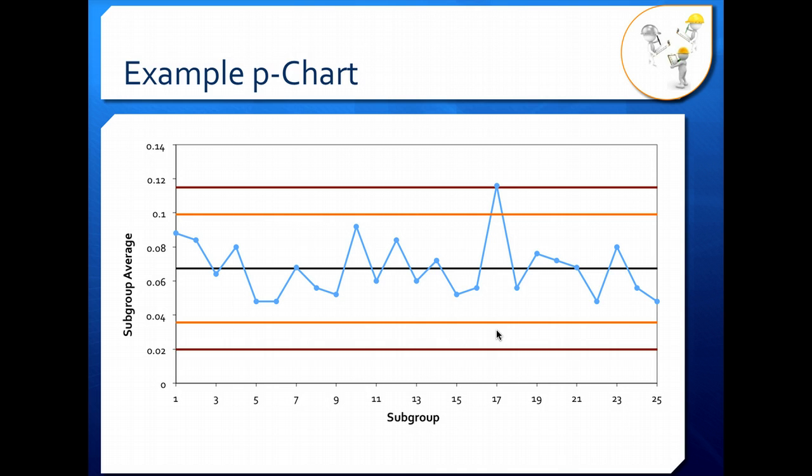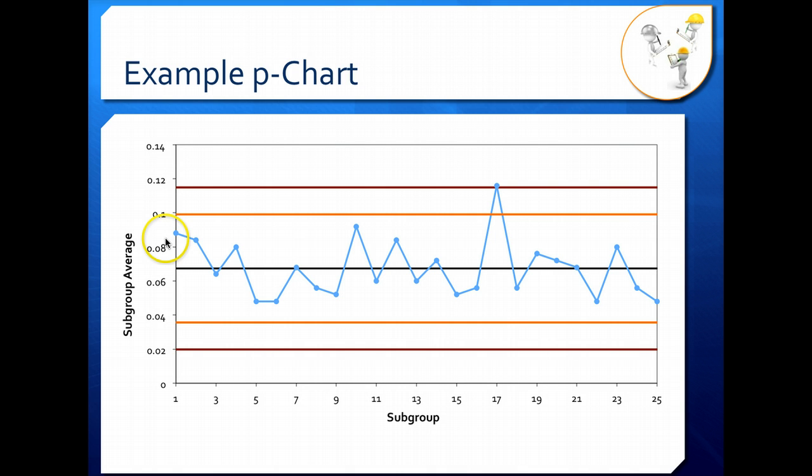When you get finished calculating your central lines and limits, you post everything to your chart, and you're going to end up with something like this. Notice that our subgroup averages, these are our average P's, are fairly low, and this is what you would expect for a process that has decent control. You're not going to expect a lot of nonconformities in a well-controlled process. If you're ending up with values of 0.2, 0.4, your process is very variable, and it's producing a lot of nonconforming or defective product, and that's not a good thing.